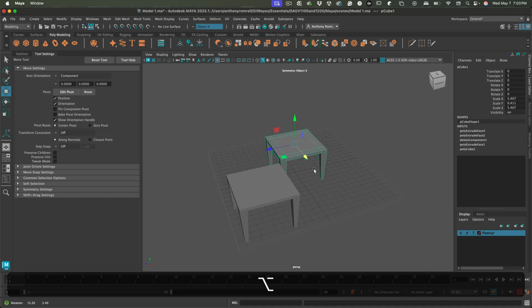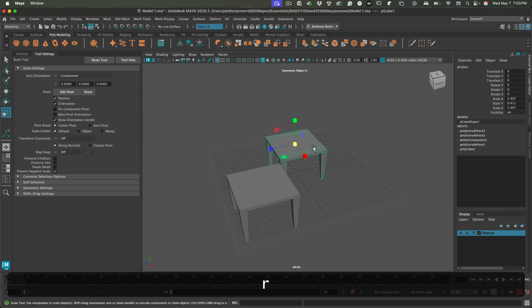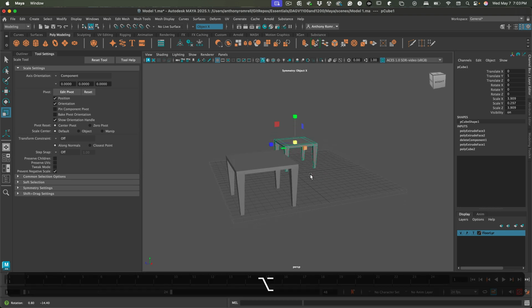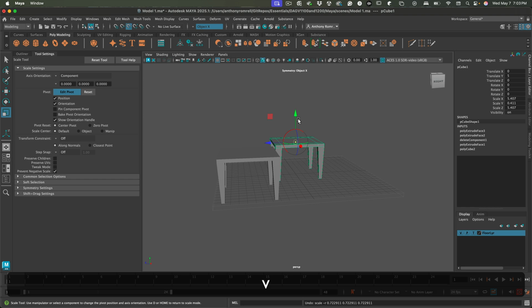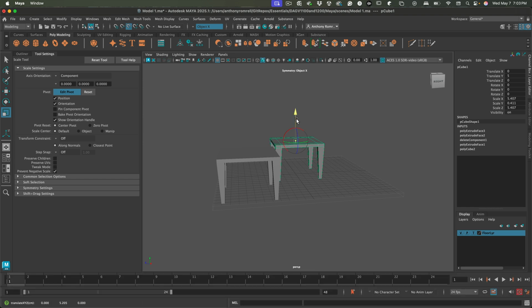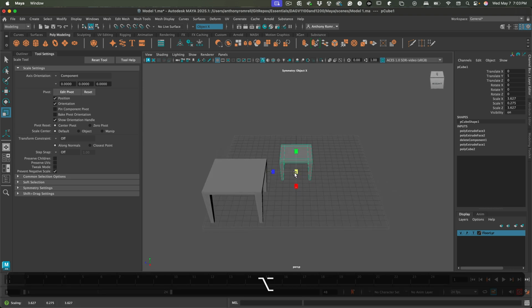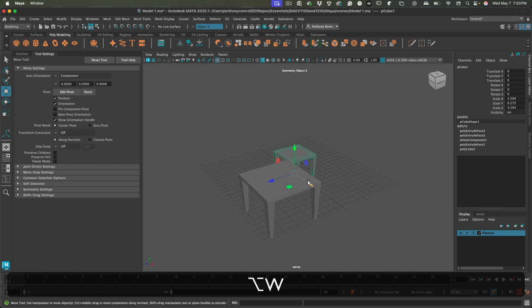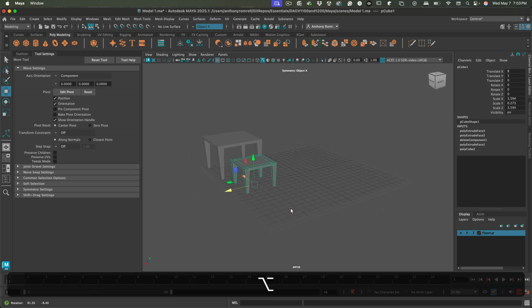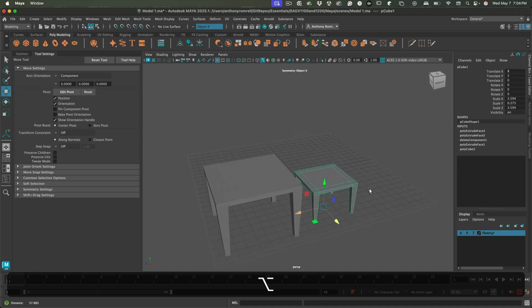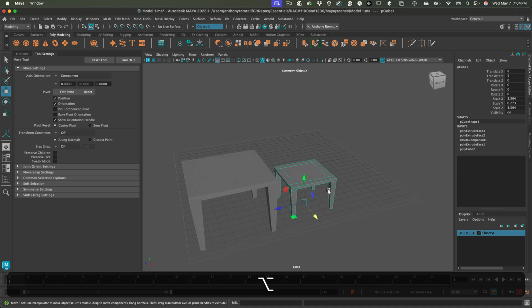And this one, we're going to just make it a little smaller. You know what we're going to do? We're going to hold the D key and the V key, and then we're going to just pull down to the bottom of that leg, and we're going to move it center point. So then we scale it. We're scaling it like this. Then W and X, pull it over. And we're going to make a chair out of this little table here.